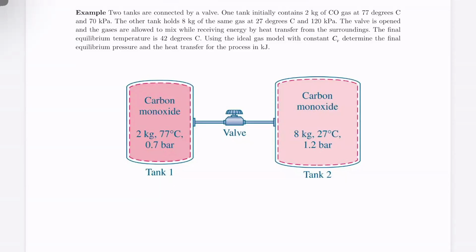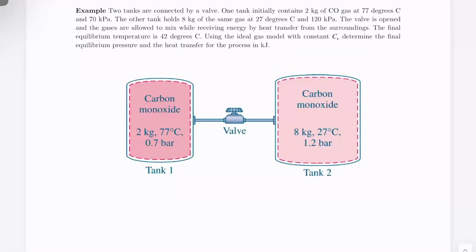Okay, so our system is going to also include this valve and piping system. So let me just correct that slightly. So this is our system. All right, so this is a closed system again. And I'm going to call this tank A and tank B because tank 1 and 2 gets a little confusing, because we want to talk about states 1 and 2. So I'm going to switch it to A and B.